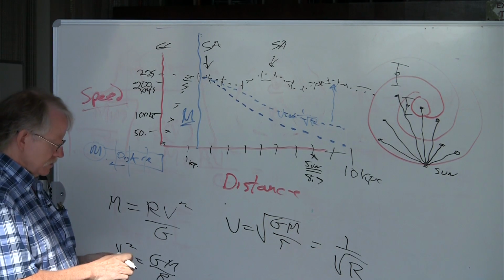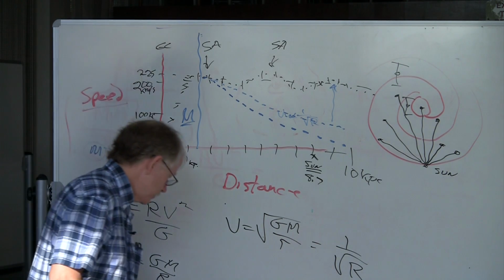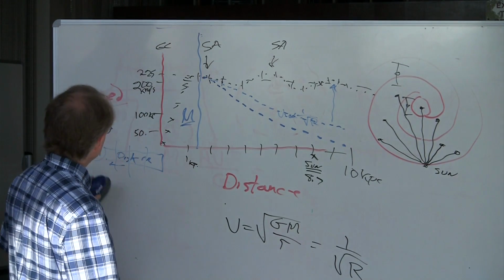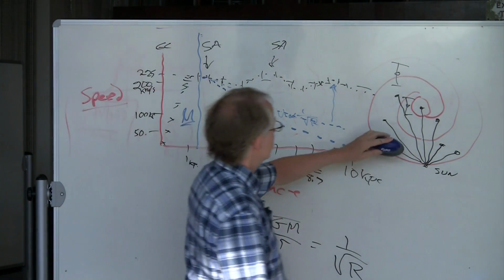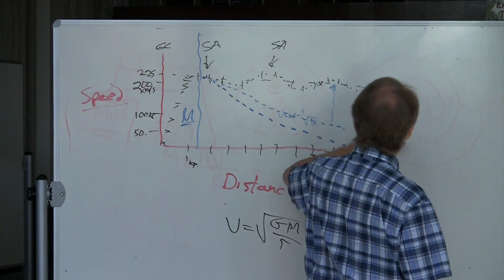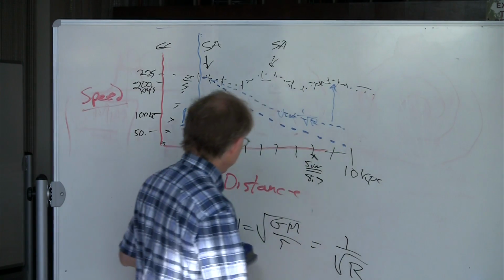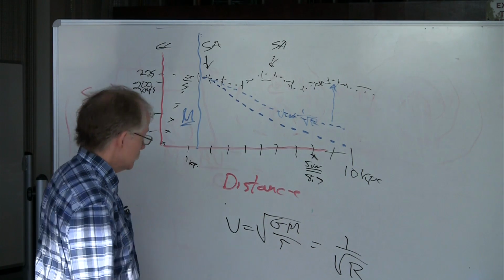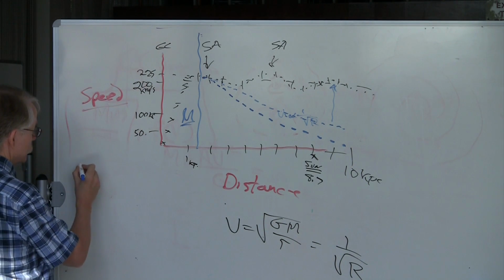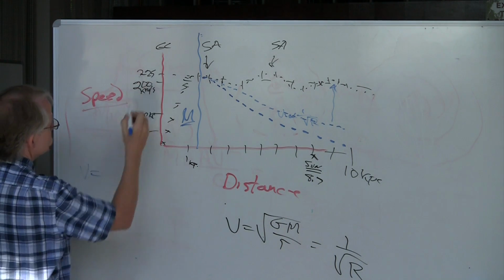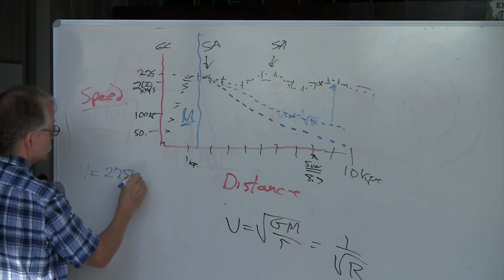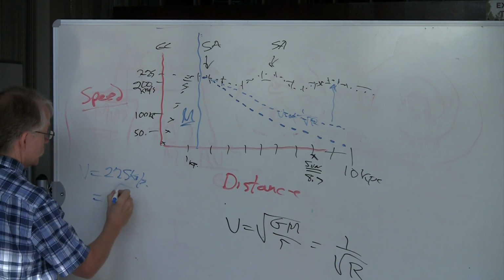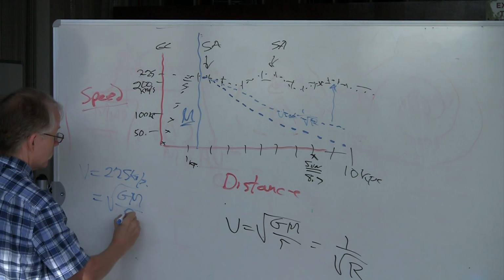Okay, so that is a little bit of the math of it, but here's what we could do. What we could try to do is create for ourselves a new Milky Way. We're going to create a brand new Milky Way. What we have to do is find a solution to this equation. V equals 225 kilometers per second. And that has to equal the square root of GM over r.